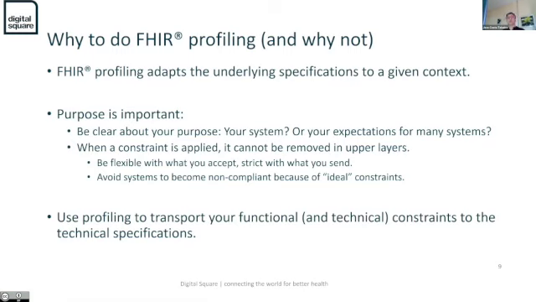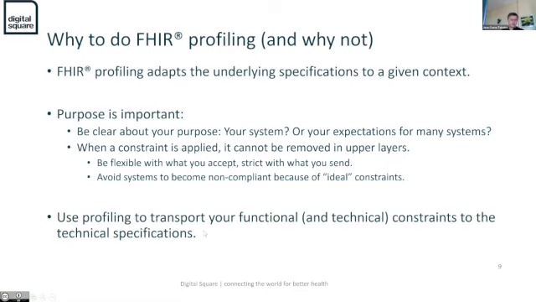For example, if you say uppercase and no accents in the last name, that's okay. But the first patient that comes with a name that has a special character will be rejected by the system, and that patient will become non-compliant because you thought this seemed a good idea at the time, but in practice, we are breaking everything for this patient from now on. So try not to be too strict in your layers, and always see which layer you're in. If you're in your own system, you control your universe. If not, be careful with being too strict.